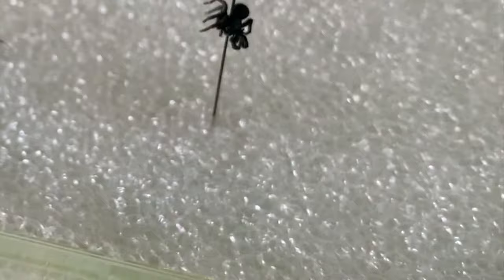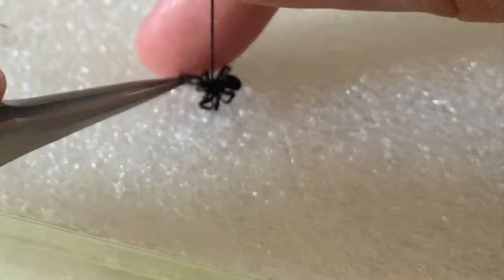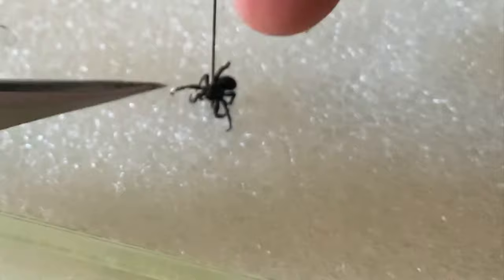Top of the pin, but I'm gonna slide him back down. Yay. And now I'm gonna spread his legs out. And what encourages him to stay in position is the legs are getting stuck on the styrofoam. And then later I can just encourage him up the pin. And again, yep, three legs as suspected on this side, only three legs, the other side four.